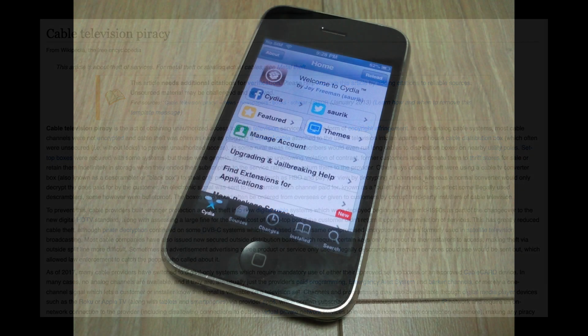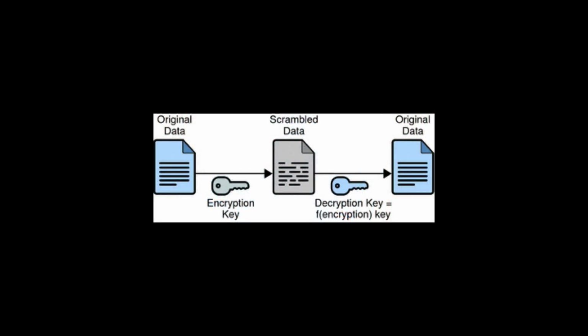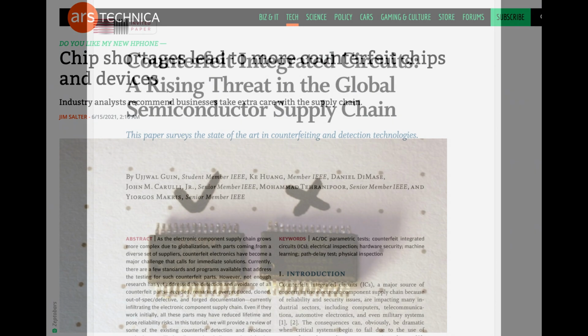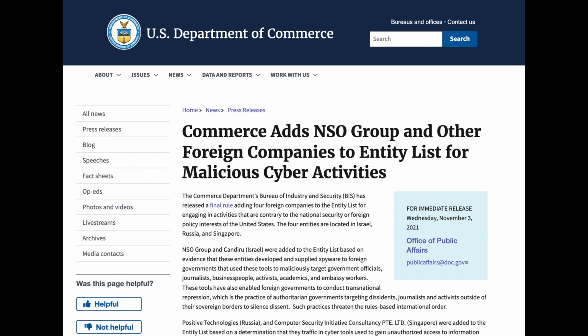Or they might want to leak or gain access to sensitive information stored on the device, like the encryption keys. Or they might be seeking to steal IP from the chip itself. Integrated circuit counterfeit and piracy is a real thing and can cost companies millions of dollars. Furthermore, the stolen IP can be used to find additional, more damaging vulnerabilities in the overall chip design. So there are a lot of purely commercial reasons to compromise hardware, and that assumes you aren't even a person of interest to some nation state.